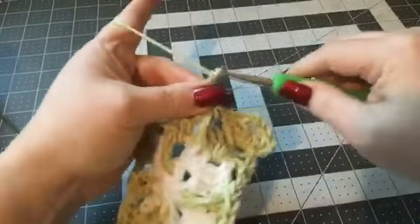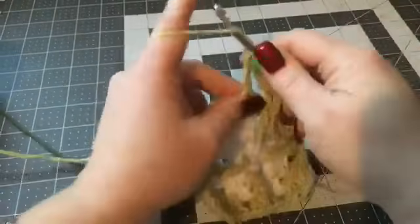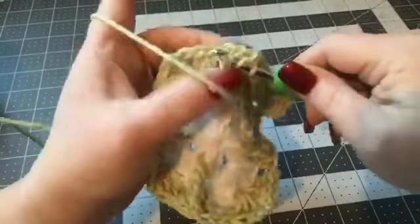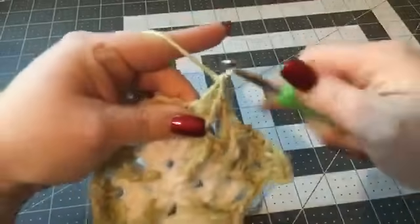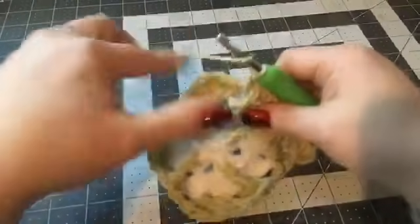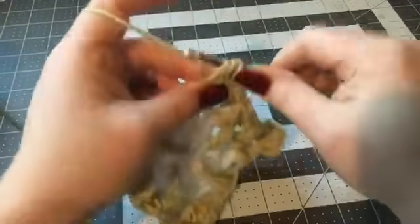Okay, chain 1 again. We're going to skip these next 3, and we're going to go in to this next chain 1, do a double crochet, do our treble, wrap around the hook twice, go down here in the middle, pull up, go through 2, go through 2, go through 2, and another double crochet. Okay, now we're back at our corner. We're going to chain 1, and we're going to go into our corner and do 3 double crochets, chain 2, 3 double crochets.